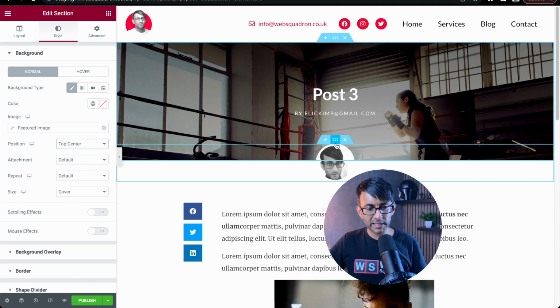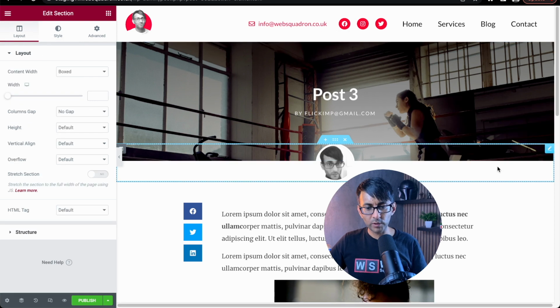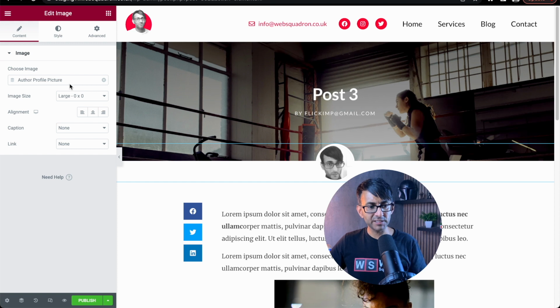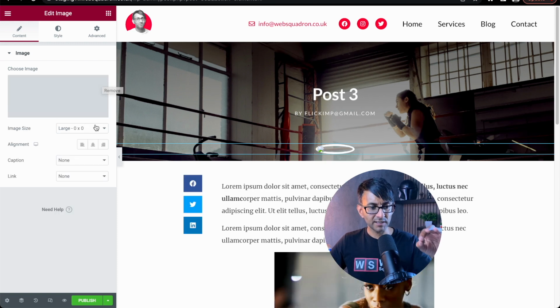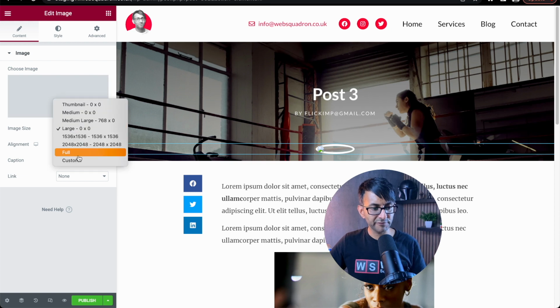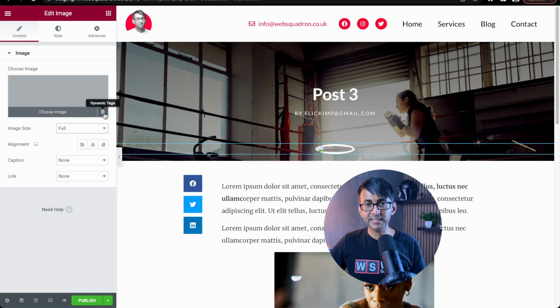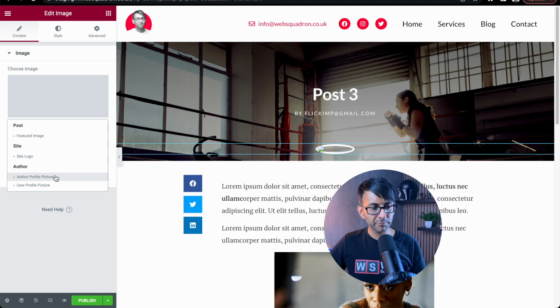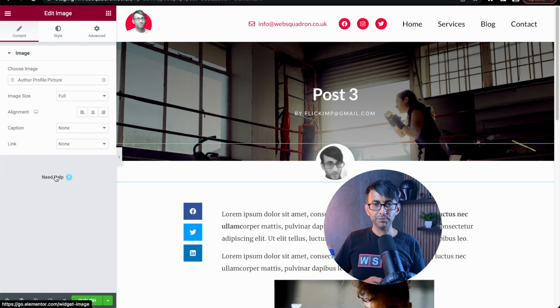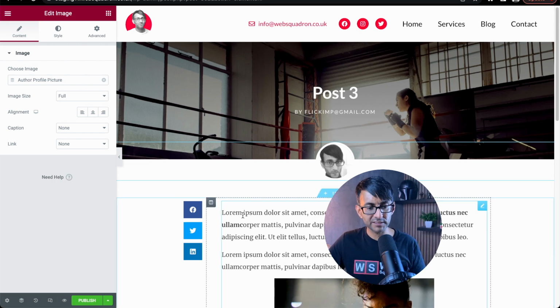We have a section here and it contains inside of it, if I just click it, an image. This image, look, if I hit that X and I go over, it should say full, by the way. If I go here and hit the dynamic stack for profile image, that will now bring it in. You don't have to have that. If you don't want to have a face, you don't have a face. Face off, get rid of it.